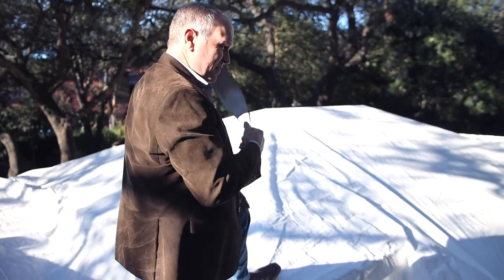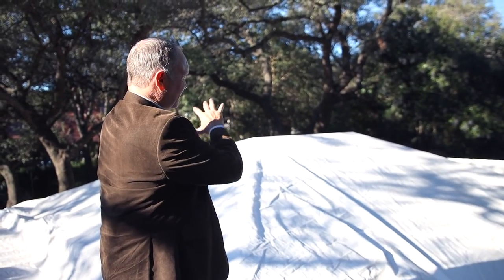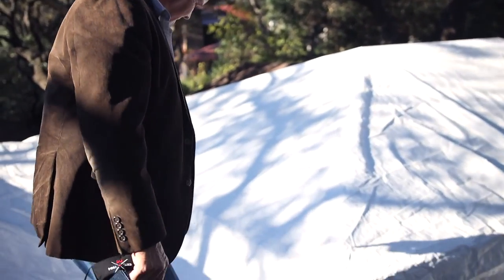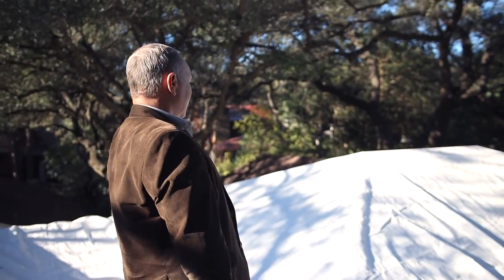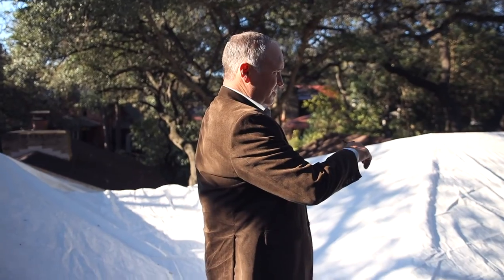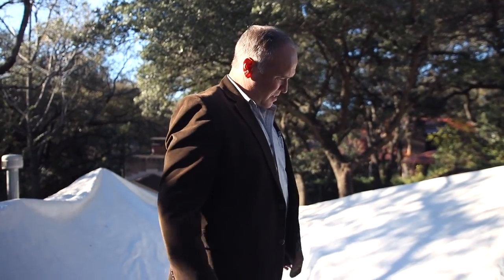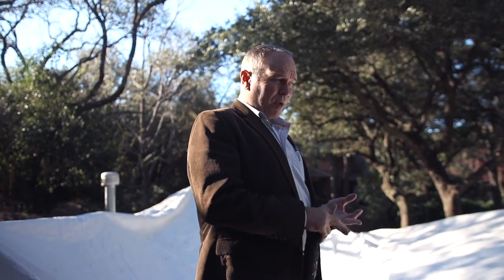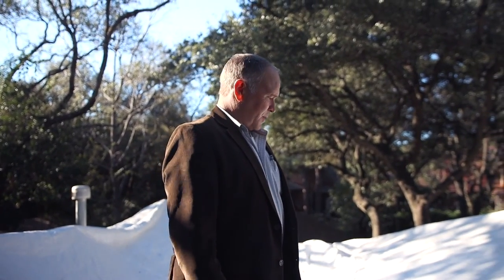This covering is here to keep animals, critters, and water out — you can see the water getting in there. This is what you have to do to protect it. The roof lines have a lot of openings until we get it all dried in, which means roofing, siding or stucco on the edges, and windows and doors in. Otherwise things can get in through the roof lines and attics.